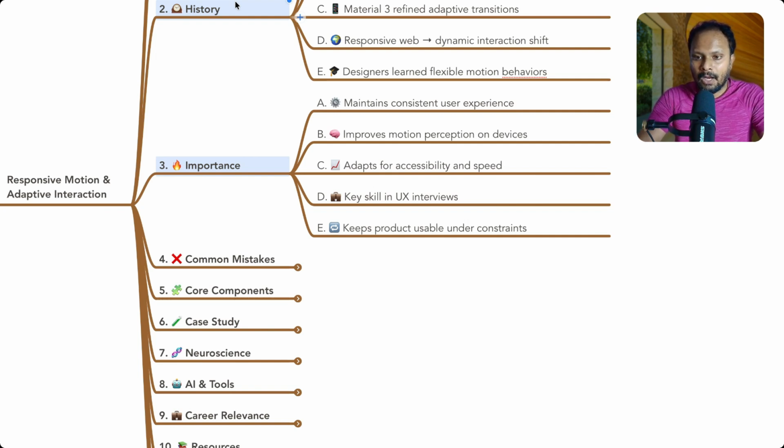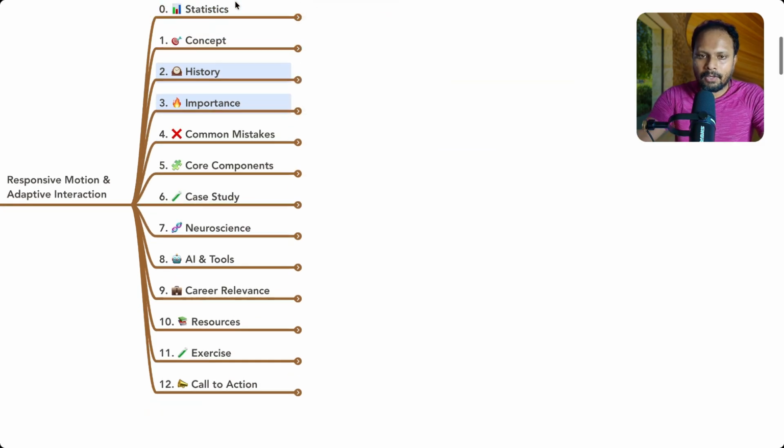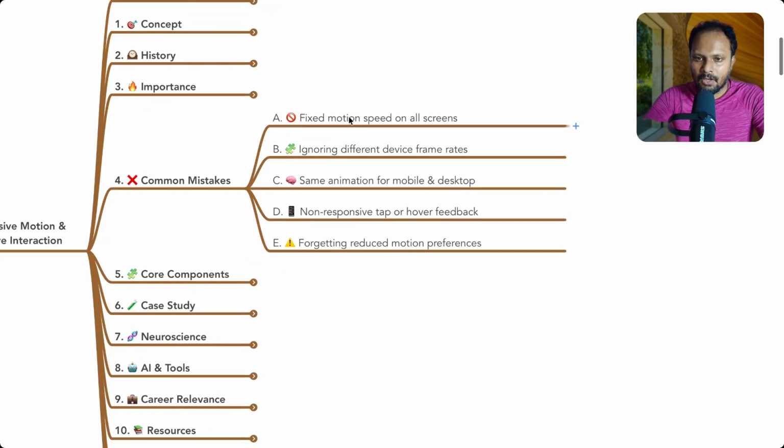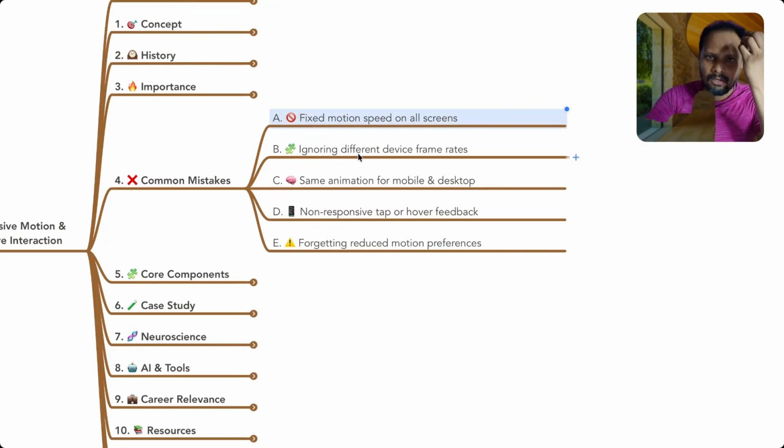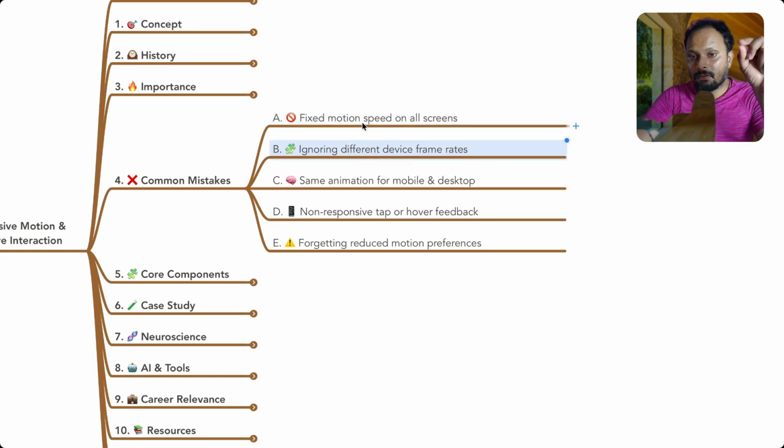The platform tends to crash. So under the constraint also, your product has to work, very, very important. See, the point is, many mistakes which designers make, they fix motion speed across all the screens. Sometimes the speed is not at all required. Sometimes the animation is important. Sometimes the communication itself is more than sufficient. So please make sure that all of the devices have proper responsiveness for the animations you're creating.